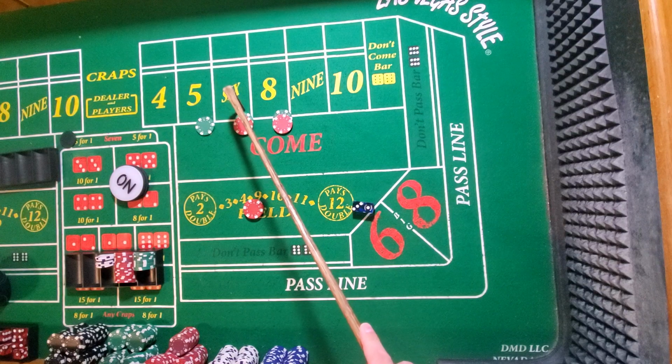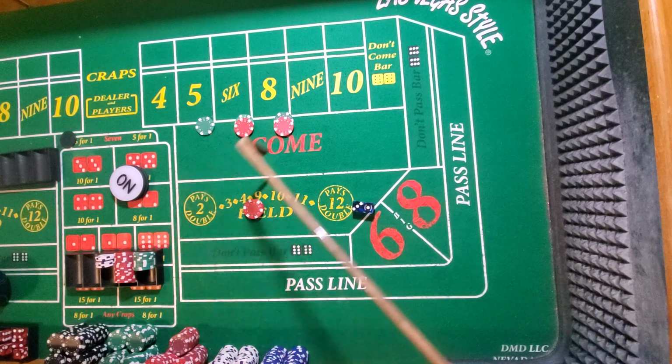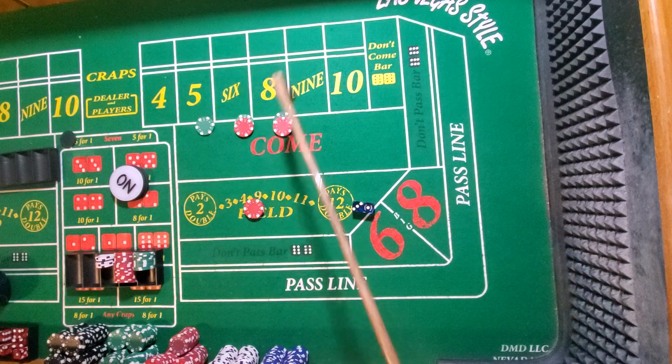It's not really a standalone play. Let me show you why. You need to do this with other things, whether it's with a don't, whether it's on a pitch count, something like that. The reason being is because you have $100 at risk to the 7. So that means you have to hit 5 box numbers, or if it's just field numbers, at $15 a pop, you have to hit quite a few of them, right? Yeah, 7 of them. 7 of them to be exact. So it's not perfect. Is it good? Yeah, it's a good play.